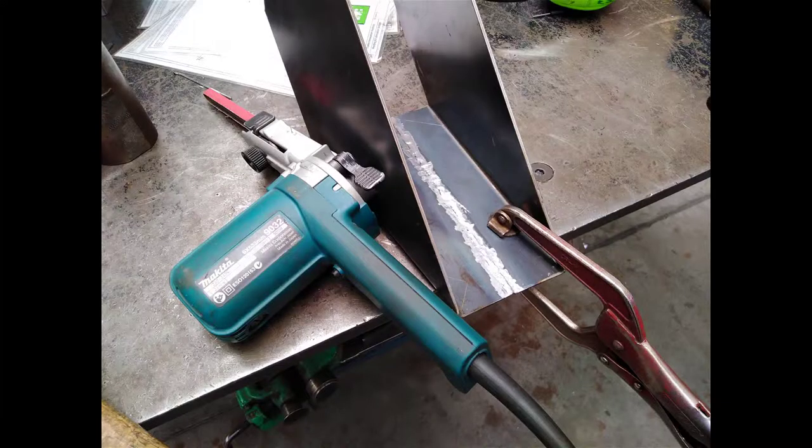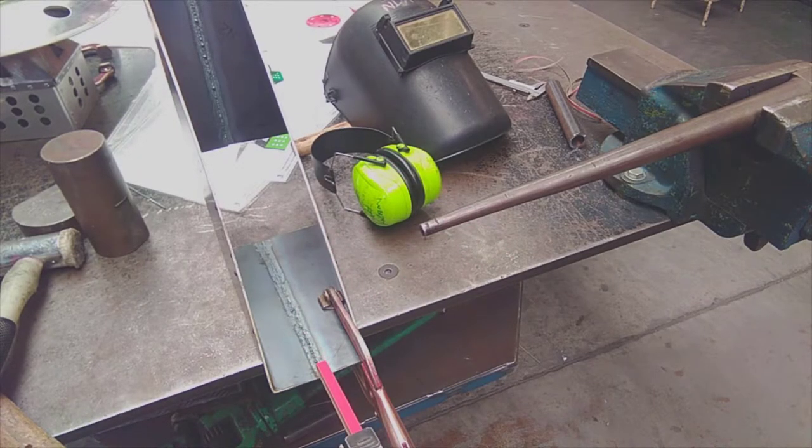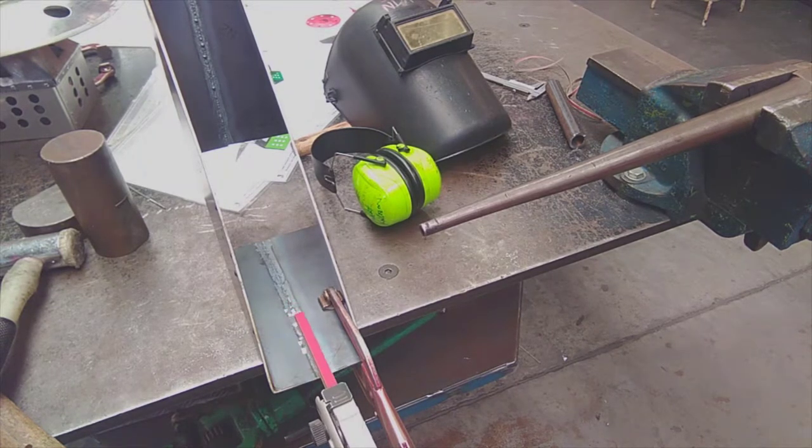So we're going to use the little Makita linisher. I'll show you in a video how to do it. So I'm just using the wee 10mm linisher to go straight up the centre of the weld. Because the transition's quite narrow, I can't get a sander in there to do anything other than use the linisher. I want to knock all those blobs of weld off, so when I put it on the stake to knock it down and level it up, we're not going to have any marks on the stake.